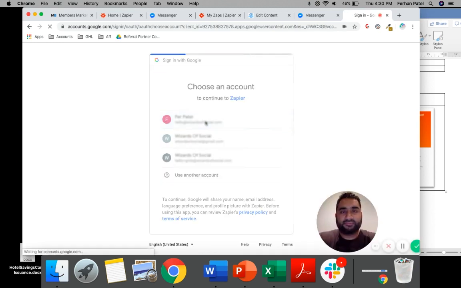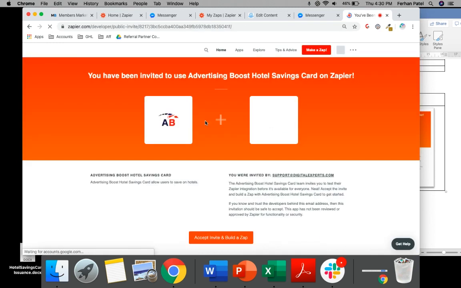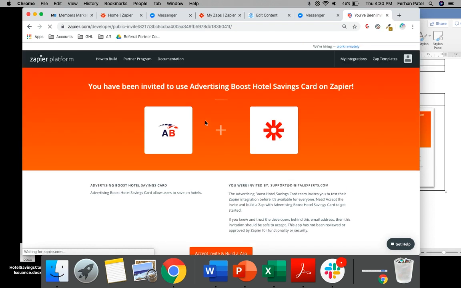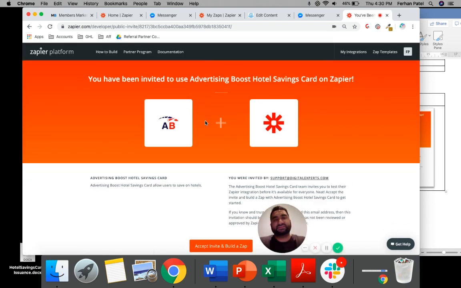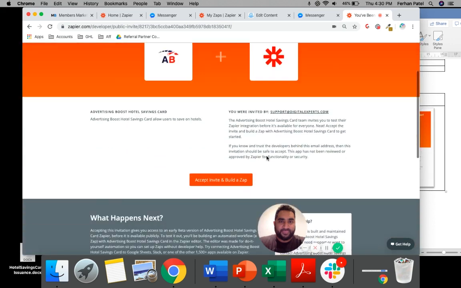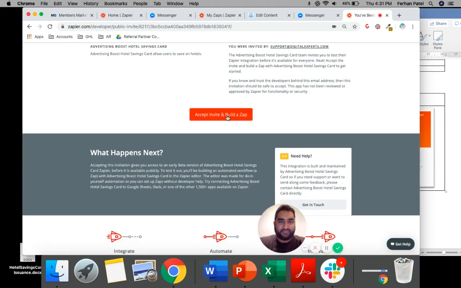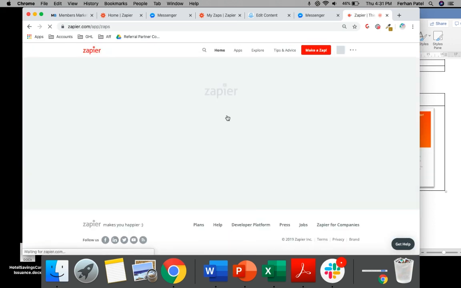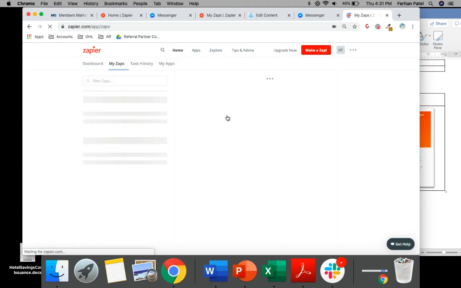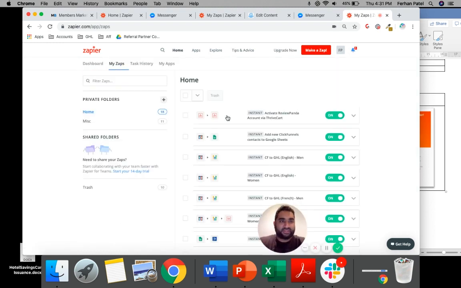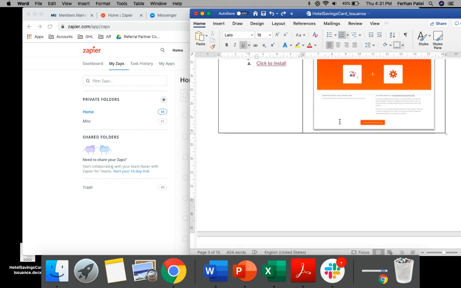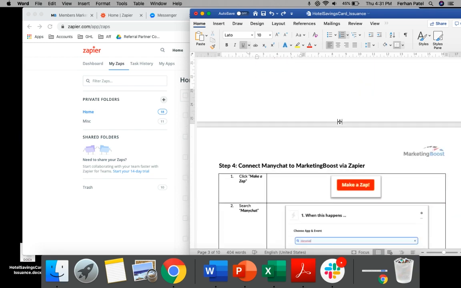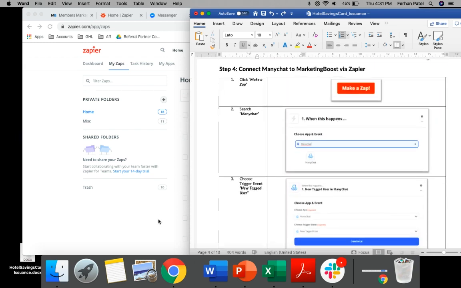Continue. And over here, you've been invited to use AdvertisingBoost Hotel Savings Card on Zapier. Now I'm going to click on Accept Invite and Build a Zap. So that part is done. Our Zapier setup, this initial part is done. So that was all the setup.